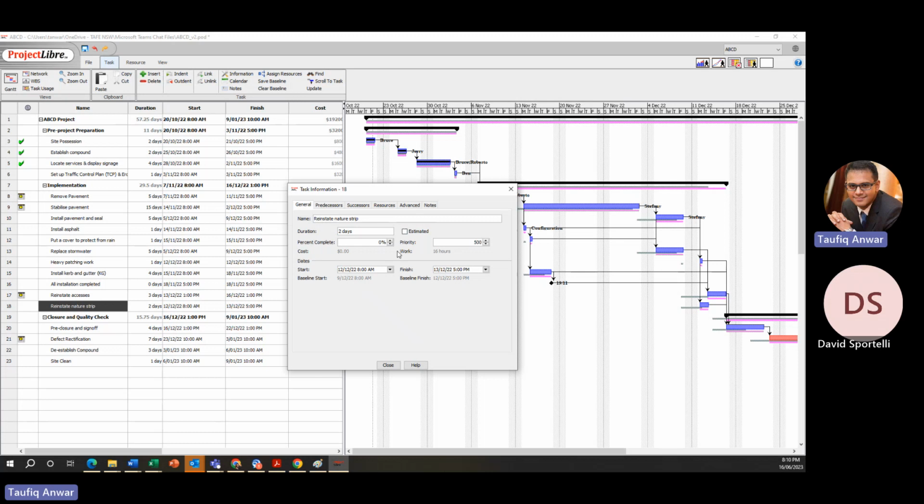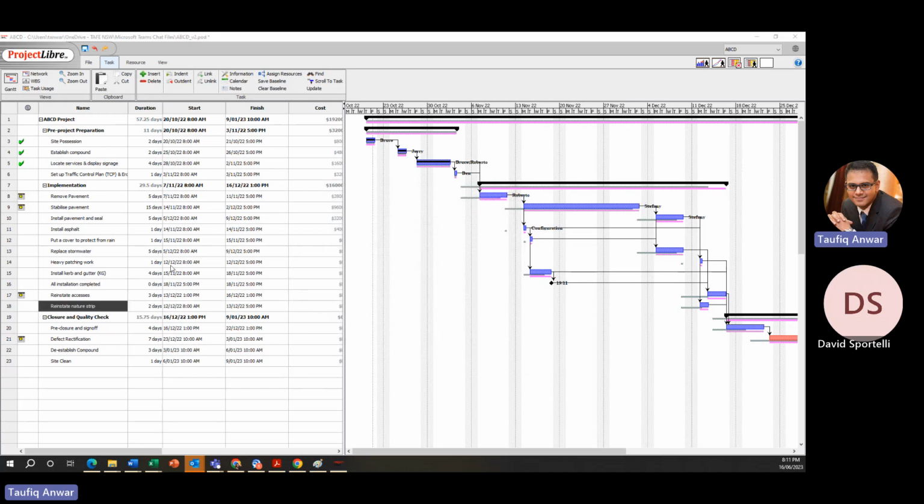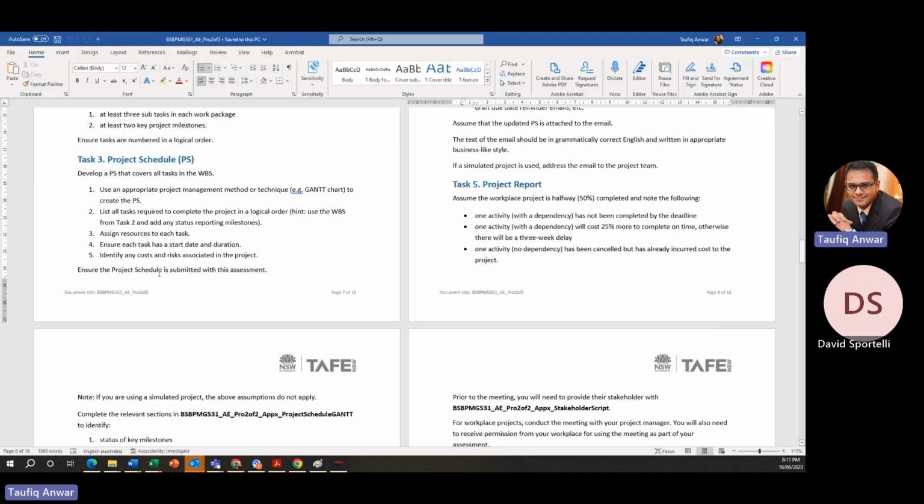But we can actually do other things. For instance, we can say this start date is going to be fixed. We can fix some of the tasks, like it cannot start before or after, it's going to start on a certain day. That we can also do. However, that's not required at this point. I just wanted to mention that feature.